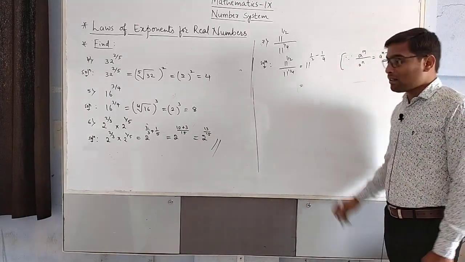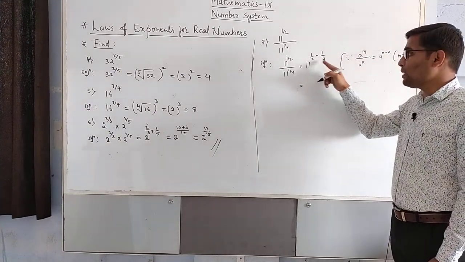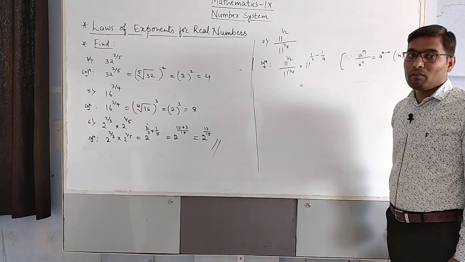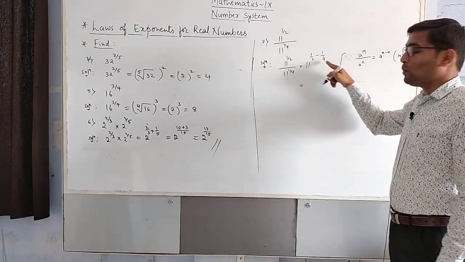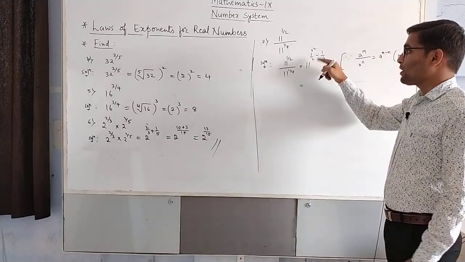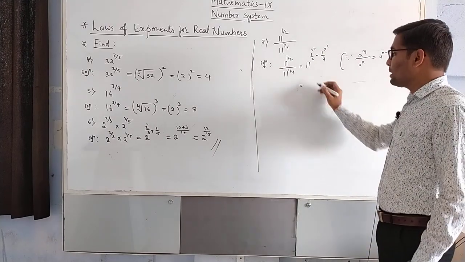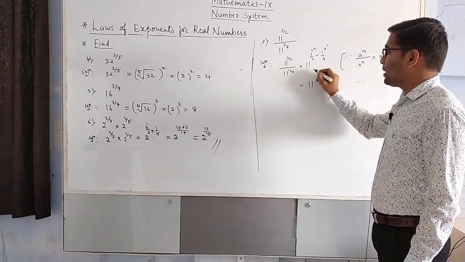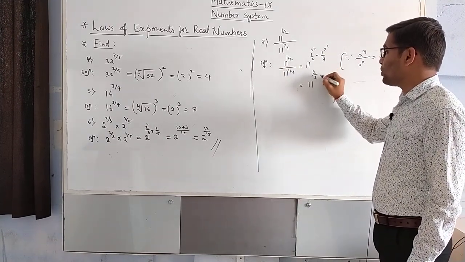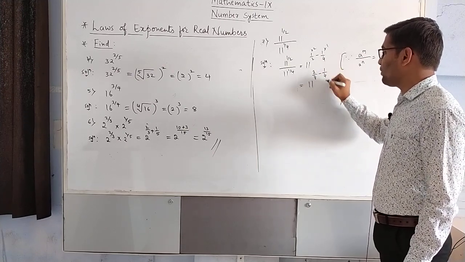Just now I explained that to add or subtract fractions, the denominator must be same. Here the denominators of the fractions are not same. Again we need to find out the LCM. LCM of 2 and 4 is 4. Then we need to multiply the whole fraction by 2. For the other fraction we need not multiply by any number, just by 1. Then the value will become 2 by 2 minus 2 by 4, 1 by 4.